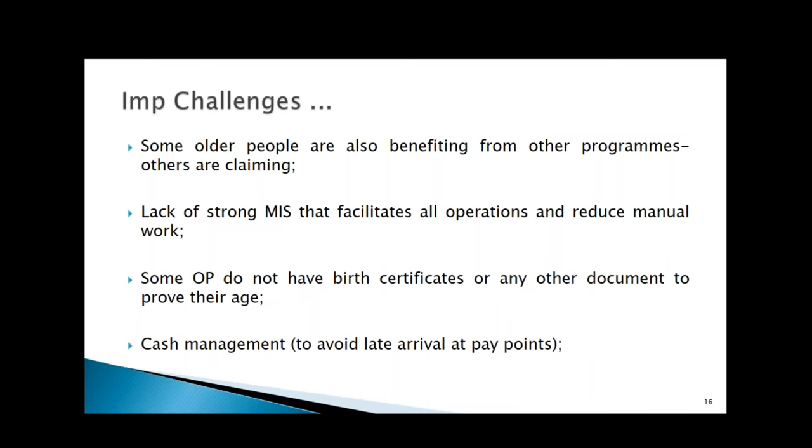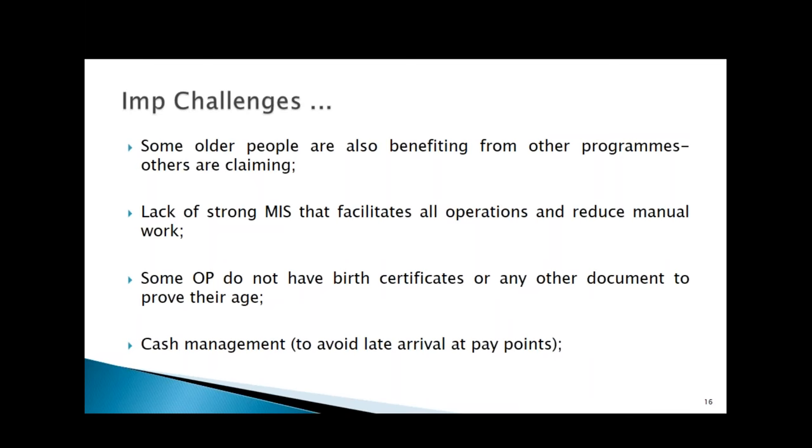So now how are we going to solve this? Of course, there are ways to do this, but older people themselves may find it very boring because they don't even know their age themselves. So we have alternatives: an older person can go to the court and make an oath to declare the age and get a letter from the court, then submit it with the application form. Or otherwise, they can go to our social welfare officers at the district level, get interviewed and assessed, then get a letter from the social welfare officer and attach it with the form, and it's done. Cash management is also a problem because you are paying in cash, counting a lot of money in the morning and getting out for the payment on time is quite challenging.